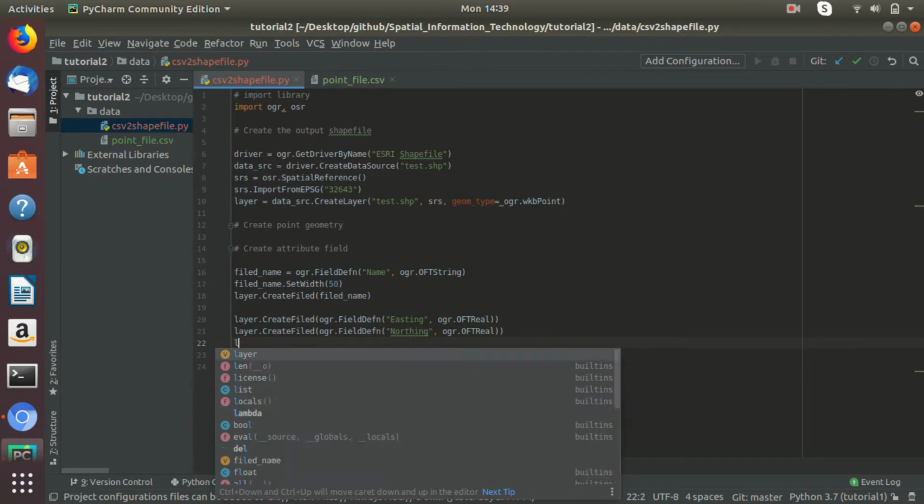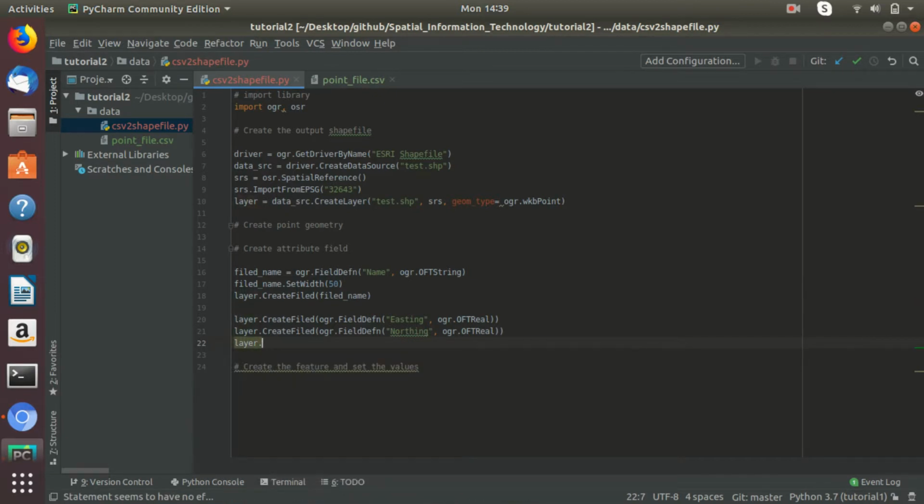And the third field I want to create is for elevation, layer.CreateField, define the field, and this is elevation. The type of this field is ogr.OFTReal. Fine. We have created the fields here. One is name, a string, then northing and elevation. The fields are created.